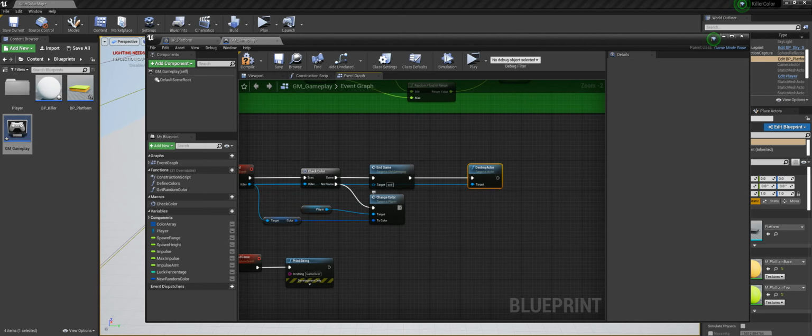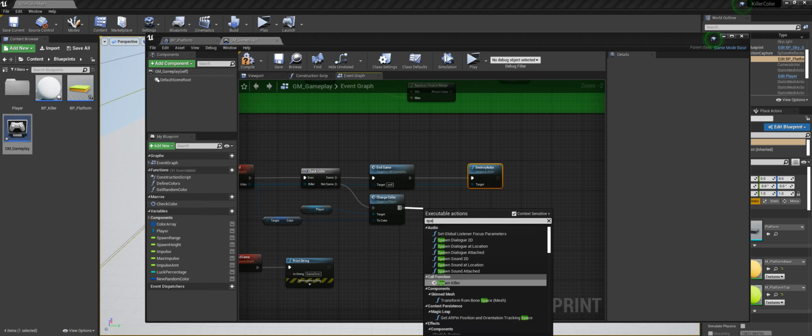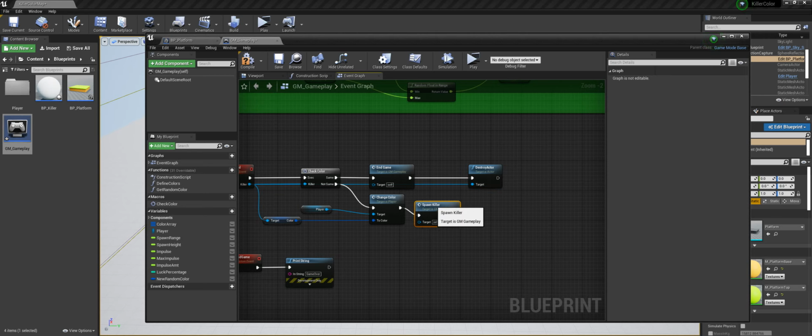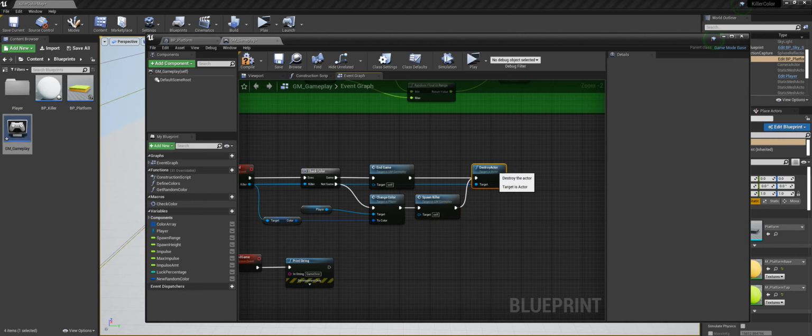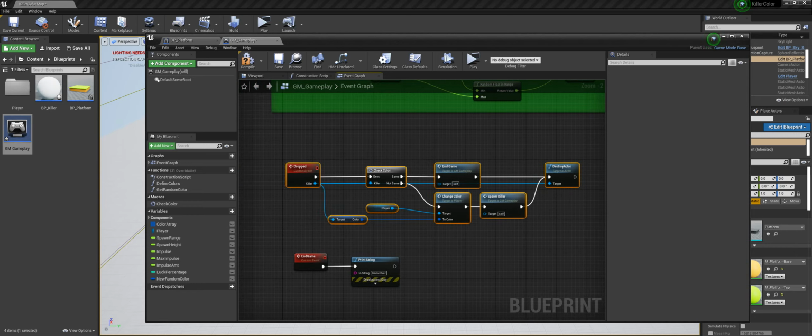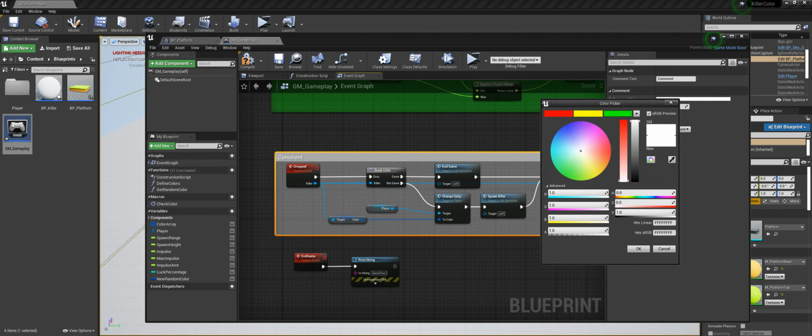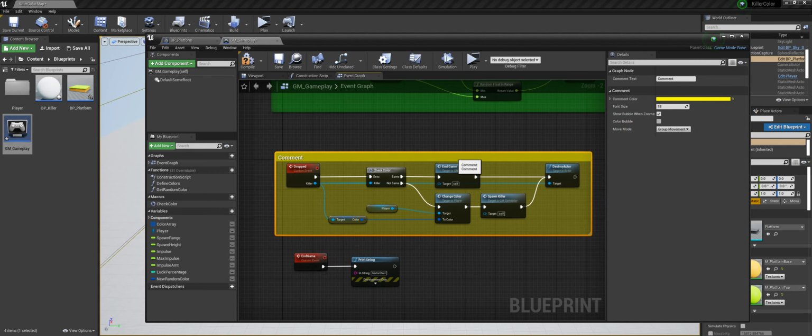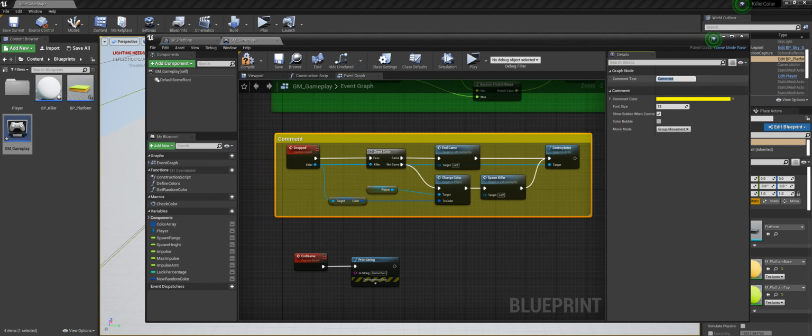Next thing we'll do is spawn another killer, and it connects to the destroy actor. We can comment this one and keep it yellow for now because there are a few things we'll add to it in future. So this is called when killer hits the floor. Compile and save.